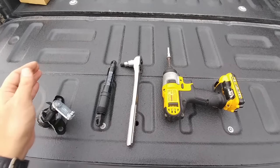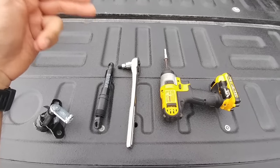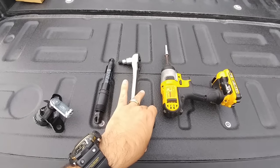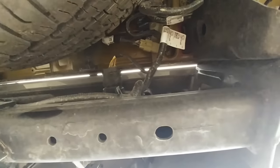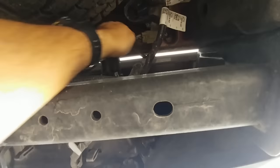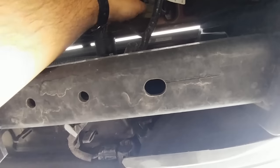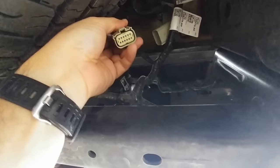But first, before we get started with that, we need to get underneath the truck and disconnect the tailgate from the body of the truck. The reason why there's a cable there is because he has a reverse camera. If you don't have a reverse camera, you're not going to have any cables going into the tailgate. So the first thing you need to do is crawl under the truck and disconnect this harness. This is the harness that goes through into the tailgate. You're going to disconnect it right here. So I've disconnected the tailgate harness.